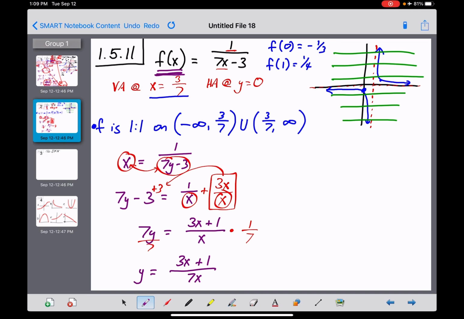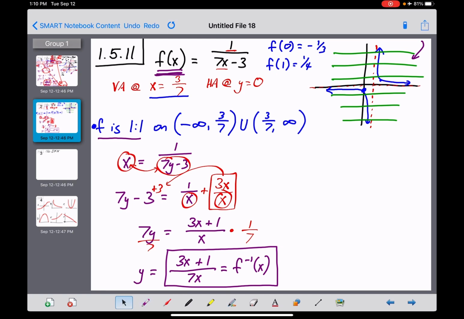And why? If we go back to this graph right over here, if you take a look at all those green horizontal lines, that tells us that f was a 1 to 1 function. And if f is 1 to 1, then its inverse is a function. So I really can call this thing now f inverse of x, and that's probably the better way of naming that answer here rather than just calling it y. Okay, so that's the second part right now, the formula for the inverse of f restricted to this domain, and then it wanted us to graph both of them.